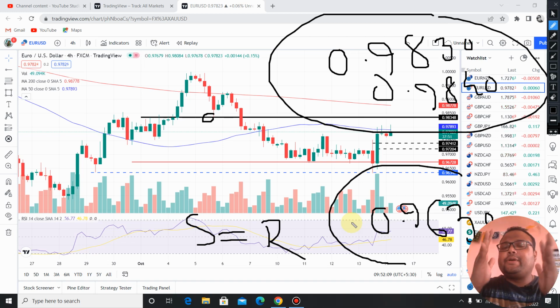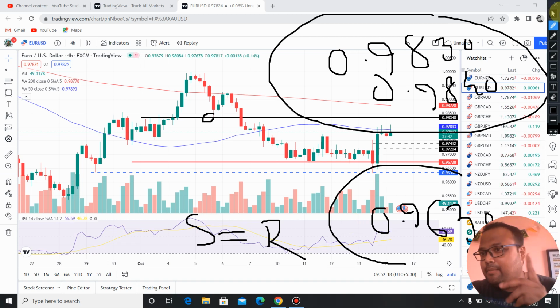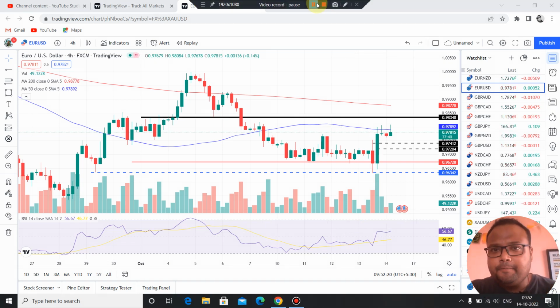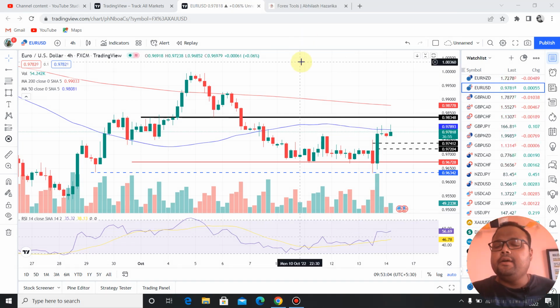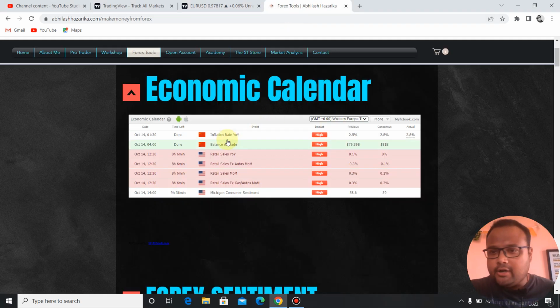You can also see that apart from these two levels in the market, I have also drawn a few additional lines. So let's try to unfold all these levels one by one. Please watch the video carefully. If you're busy right now, please watch the video when you have time, because it may be a little bit difficult to understand if you're new to the market or if you're a beginner.